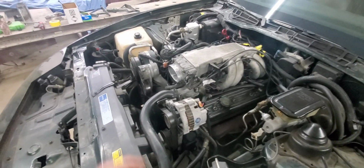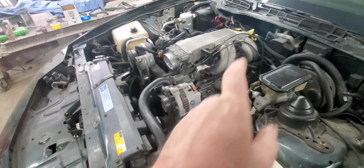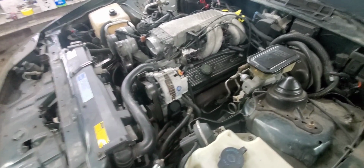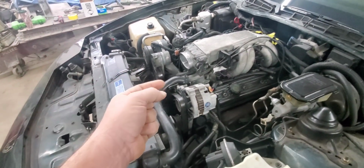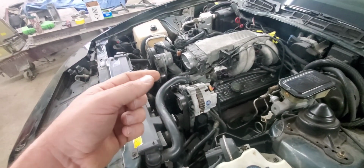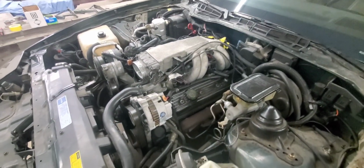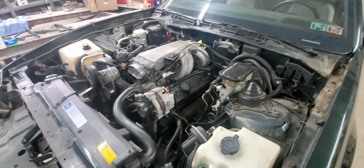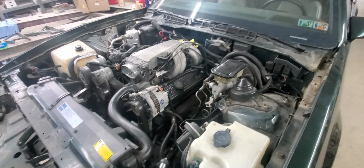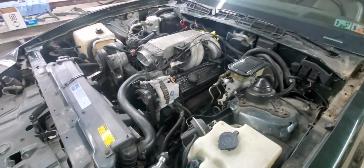The MAP sensor is giving out the correct voltage. I checked the throttle position sensor. That's putting out the correct voltage. I checked for vacuum leaks. There's no vacuum leaks. Then I checked the coolant temperature sensor. That's putting out the correct voltage. So then I'm thinking, okay, it's the computer. The computer's screwing up on this car, which I didn't really think is what it was, because it was still doing exactly what it's supposed to be doing, with the check engine light and stuff like that.